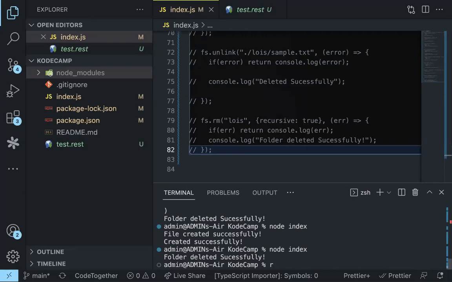Yes, you can use it. So if it's empty, you just use rmdir, because rmdir is used to delete the directory. But rm is like issuing a command that you want to delete. I think rm can also be used to delete a file. But let's say rm is used to delete a folder that has files inside it. But if the folder is empty, then you can use rmdir. Okay.